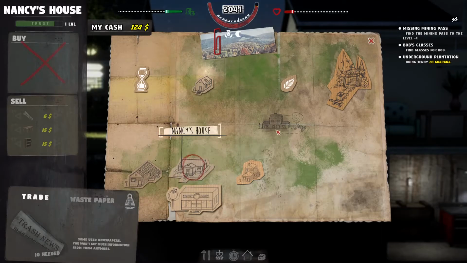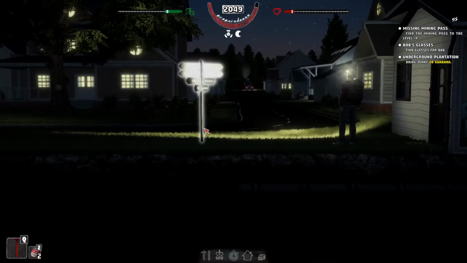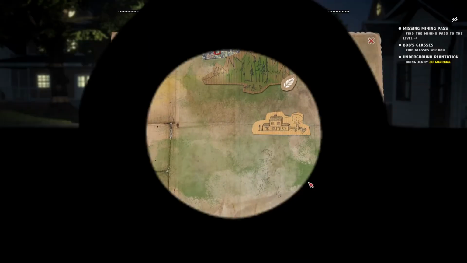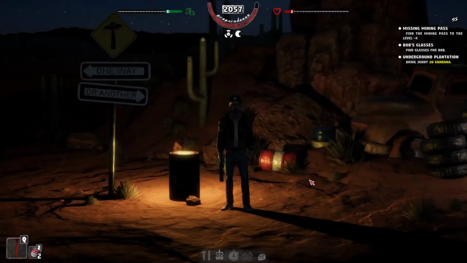Power that off. Power that off. Please work. Power that off. Shame you can't power the computer off because, yeah. But you can't. Okay, that's not on. Oh, it's on. Perfect.